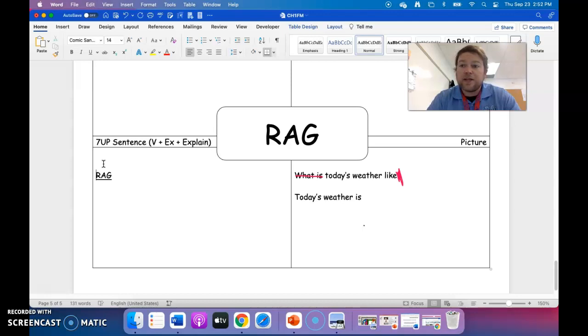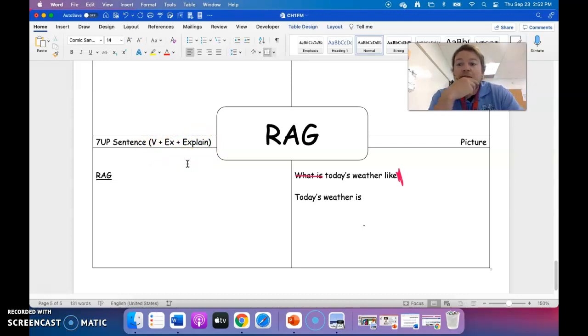I know some people like history, but try to keep it in the context of the classroom. So if we're talking about the American Revolution, your sentences should be about the American Revolution. If we're talking about 9/11, your sentences should be about 9/11. That doesn't mean you can't. I'm just saying it's going to be harder. So the vocabulary word in our little formula here, plus the example, plus an explanation.